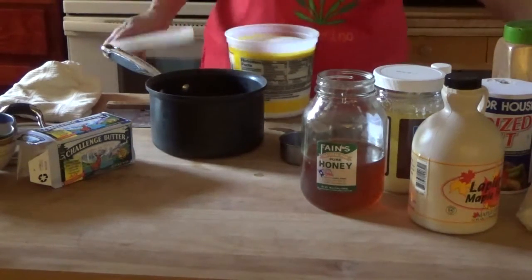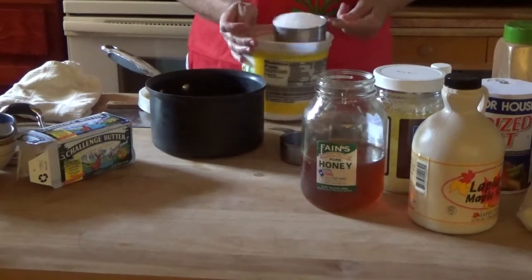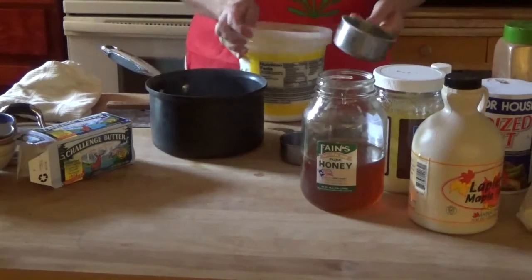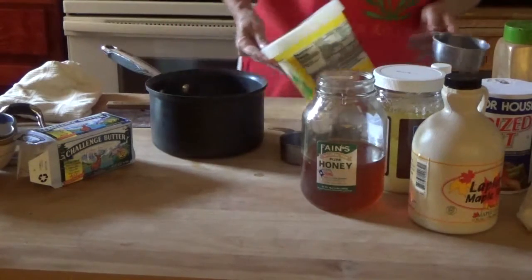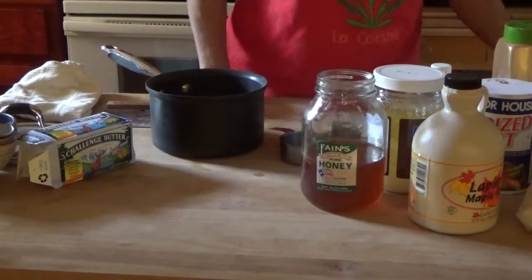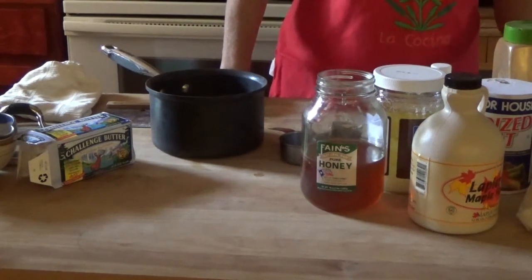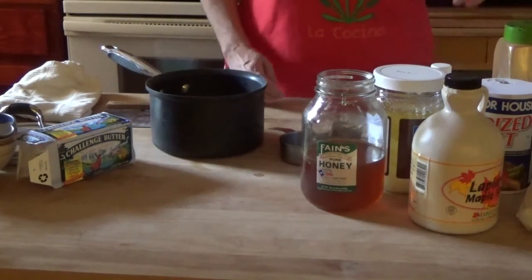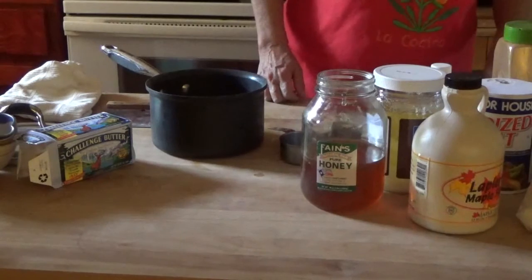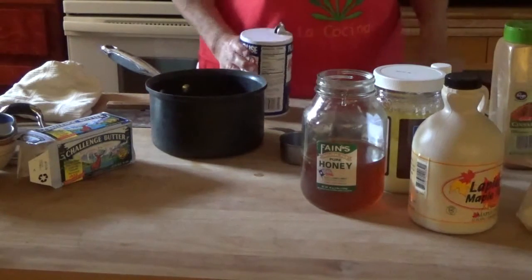1/4 cup of that gives it not only sweetness but a really nice flavor there. Alright, and I'm going to use a cupful of sugar. And this is pure cane sugar. I don't use beet sugar. I use Imperial pure cane sugar. C&H pure cane sugar. Alright. 1½ teaspoons of salt.